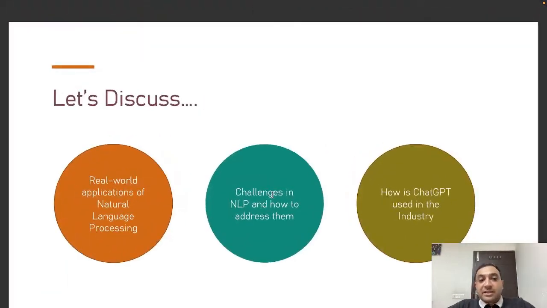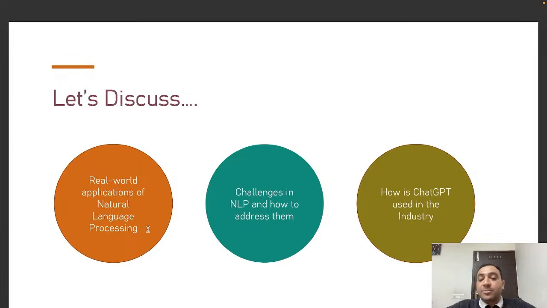Alright, in the discussion we have our very first topic: the real-world applications of natural language processing. But first of all, what is natural language processing, or NLP? It's a field of artificial intelligence and computer science which focuses on enabling computers to understand, interpret, and generate human language.